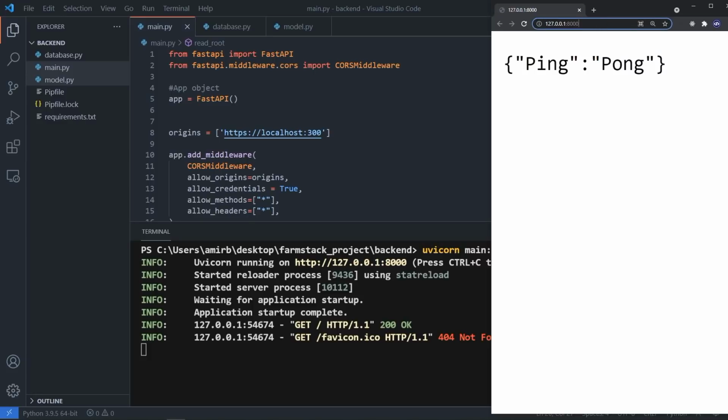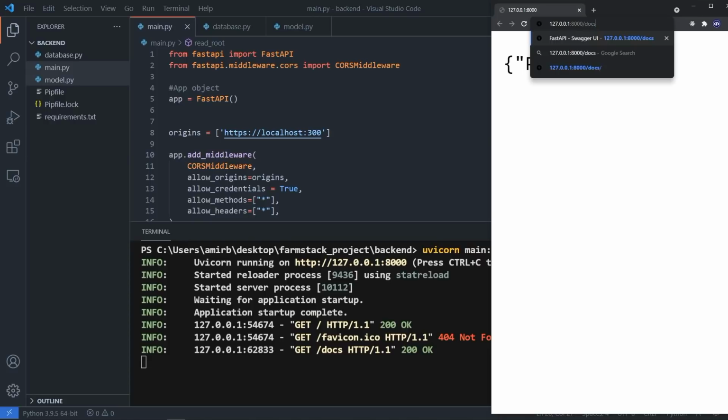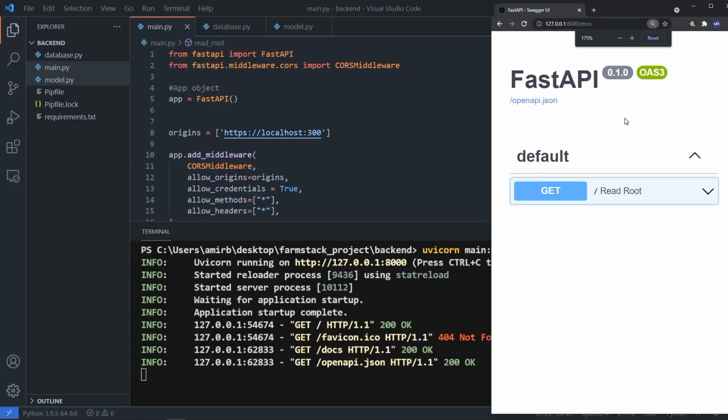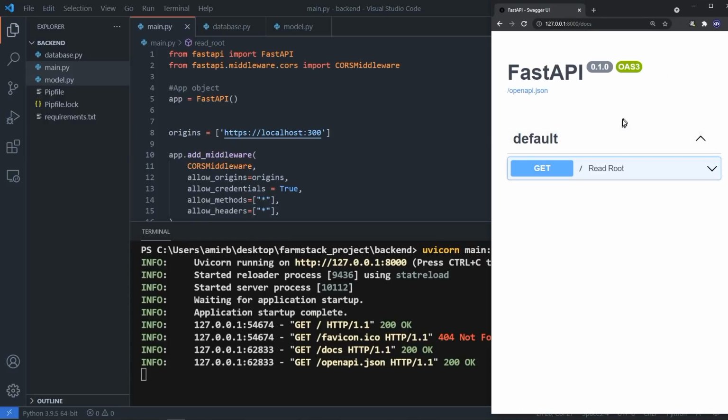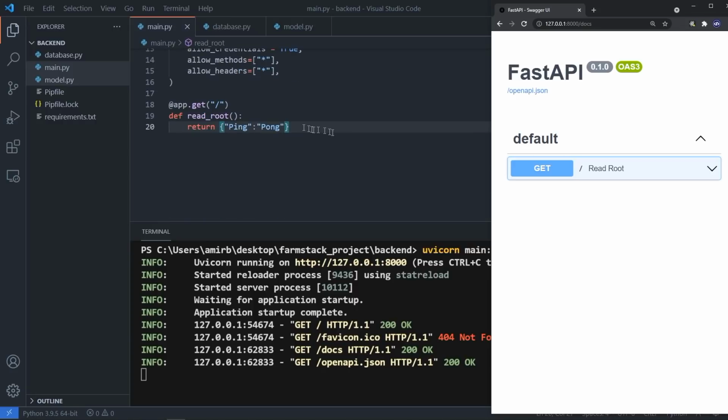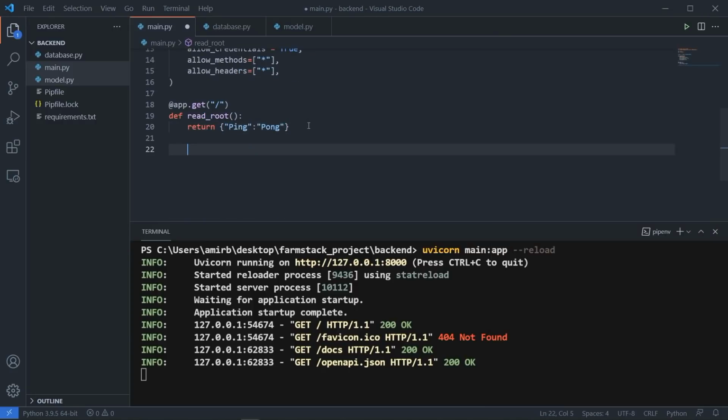Now, the cool thing about FastAPI is that you can access this documentation, it's called Swagger UI. I've talked about this many times in all my FastAPI projects on the channel. In the course, I have also another video on FastAPI's introduction, and I showed everything in detail about the Swagger UI, so make sure to check that out. All right, great. So this is good, but this is useless to us. It's just to make sure that the server is responding.